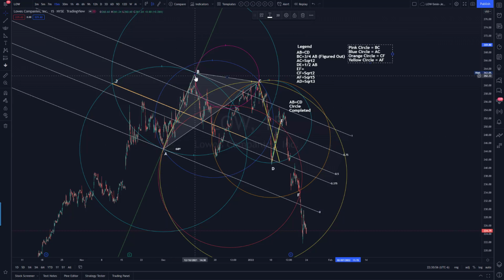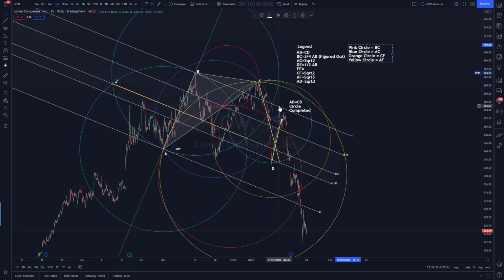So if you take A to B, and you put a fib channel on it, and you put these right here, and you drop your circle center here at 375 and drag it out to 75 or to the edge here at A, you'll get your circle, which is here, and that is the spacing between B and C. That has held true on at least 3 charts now. So we have a confirmed C. I have no questions about A, no questions about B. Those are set. C is good.